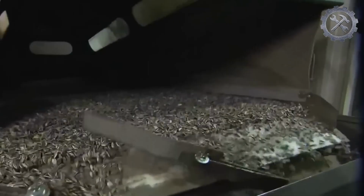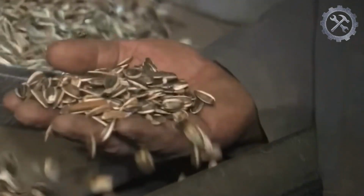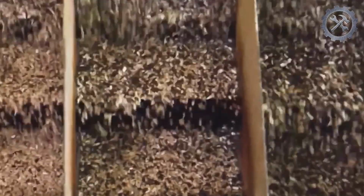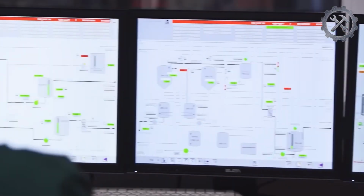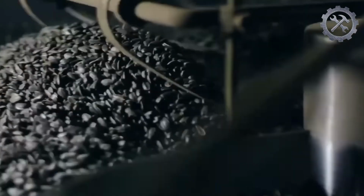The seeds undergo an initial cleaning process to remove larger impurities such as stones, soil, leaves, and other debris. This is done using cleaning equipment such as sieves and air separators. 25,000 tons of seeds are classified every hour. If the seeds have a high moisture content, they may need to undergo an additional drying process to reduce their moisture to levels suitable for oil extraction.